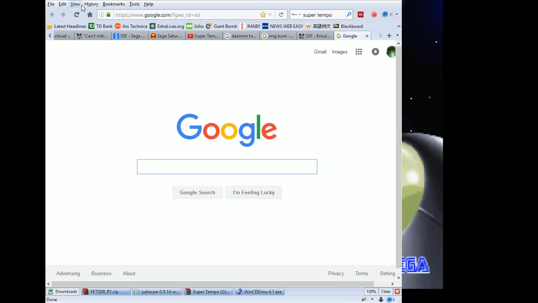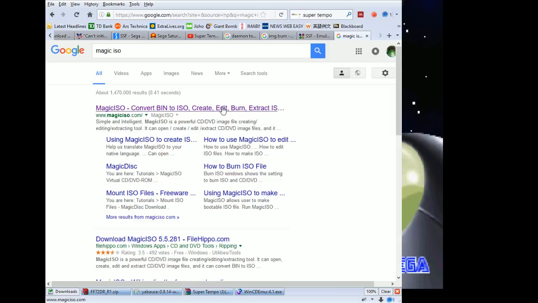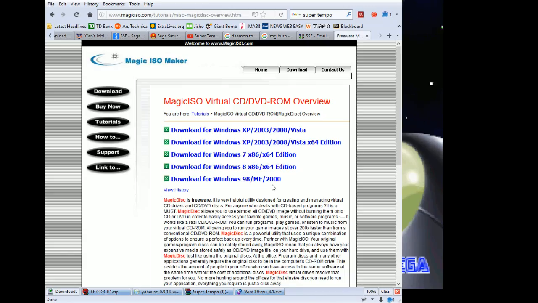What was the ISO tool that I was using? Magic ISO... Does that have... Magic Disk. This was the thing that I used, and it was totally fine. It had no problems at all, and it always worked. I don't know why I'm so dead set on using something else. Uninstall. Do you really want to uninstall this thing? Yes. There we go.